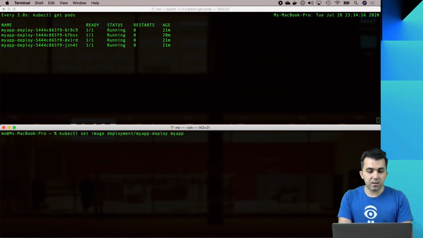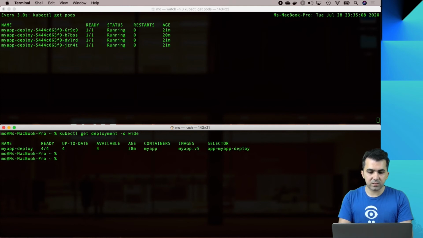You can take a look at it. Let me just show you very quickly before we do that. kubectl get deployment, and then wide. If you use this, you can actually see the container name as well. So the container is my app.